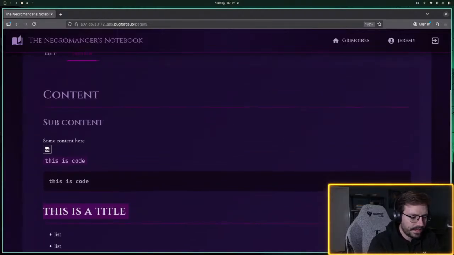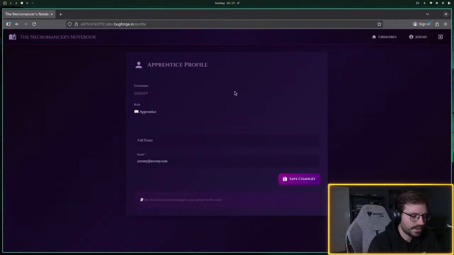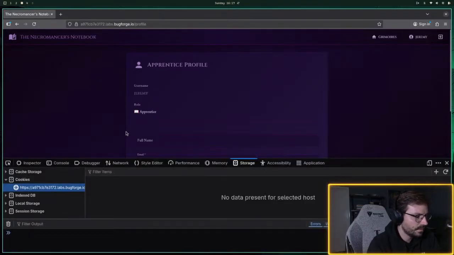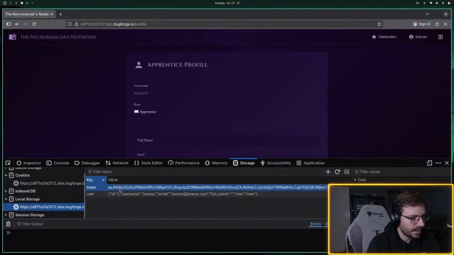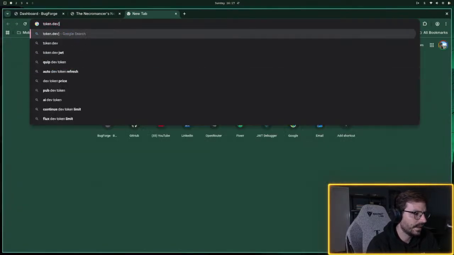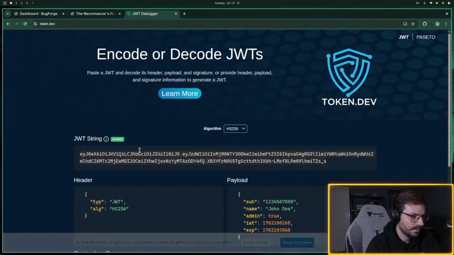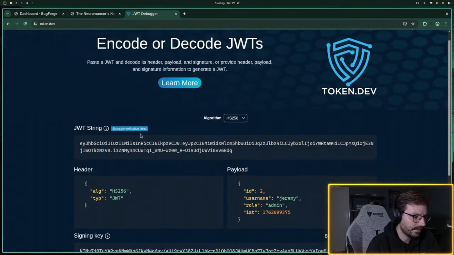And then after that, we had a look at the token. So we just came into local storage. This is the token used by the app. And then if we go to something like token.dev, there's three parts to this. One is the headers, which are these on the left.